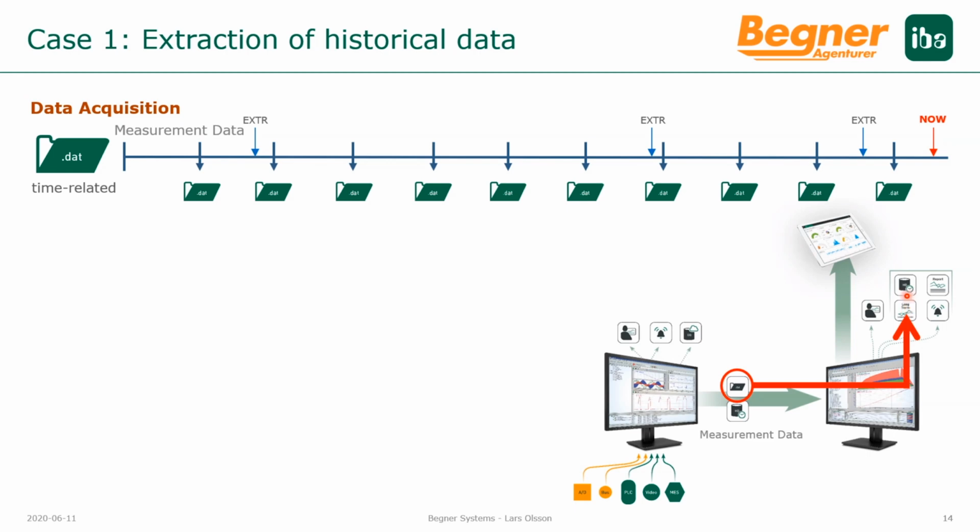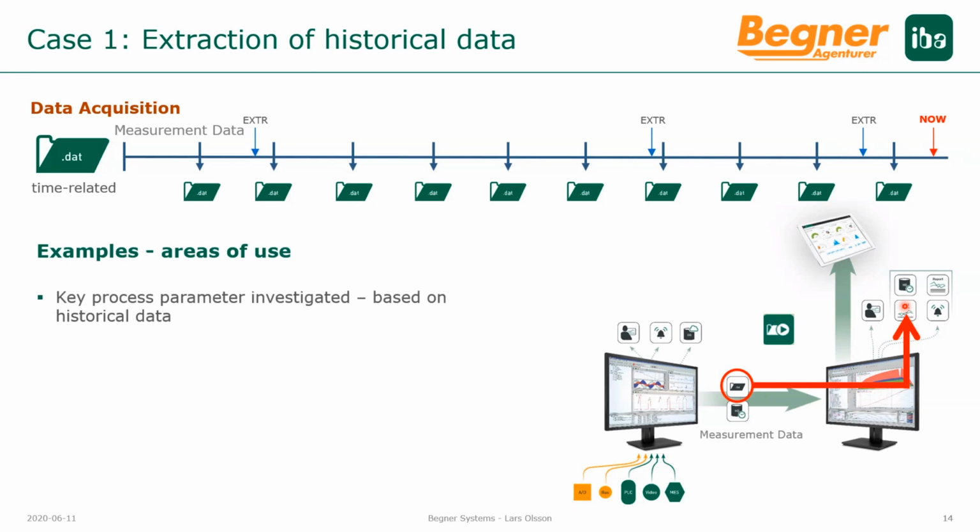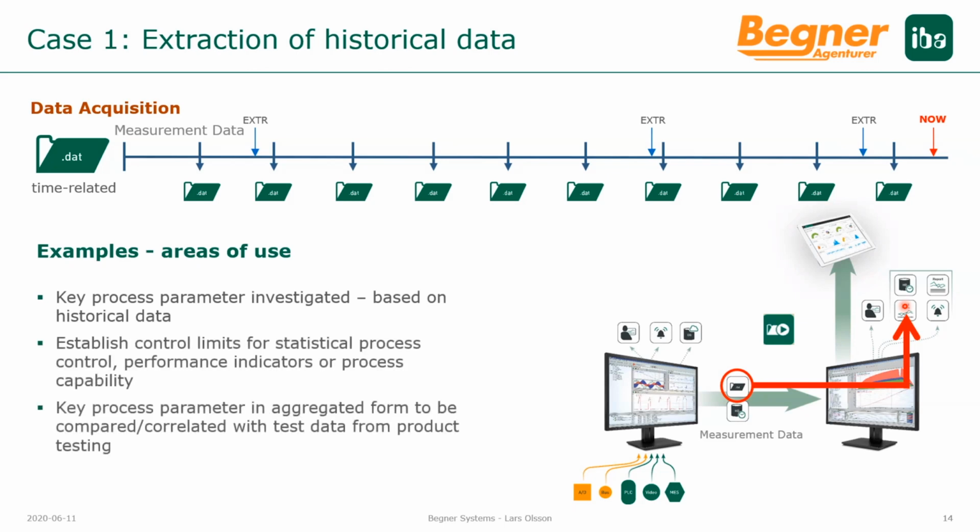And I will show you. It's the dat-coordinator that will perform this. Yeah, some examples of use, but I think you get the point. The big purpose is to find an aggregate that describes something and then extract it from the history data.